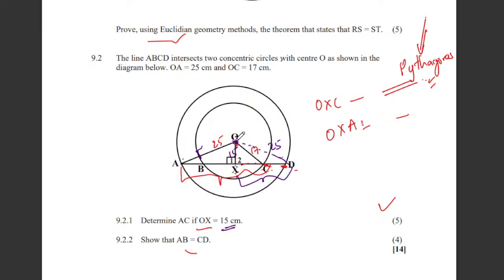Then do the same thing, find the distance AX. So we said XD, and then find AX. But we know that it's a line from the center, perpendicular to the chord, so it must bisect, which means X is the same as that. Okay, so if that is that, just subtract that, then the answers you get will be the same as C and D.